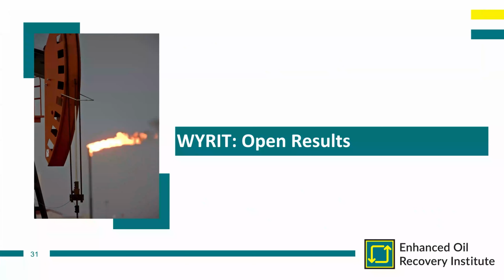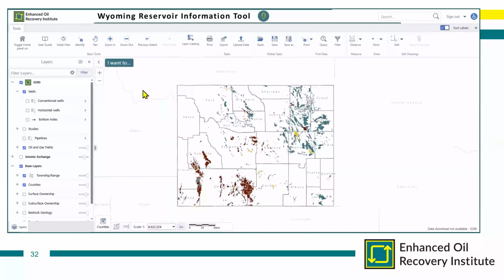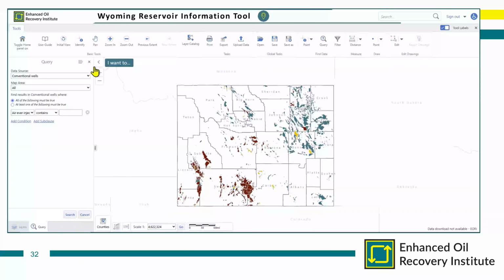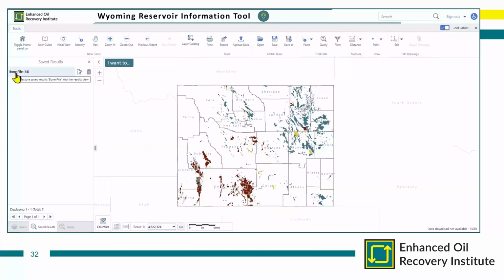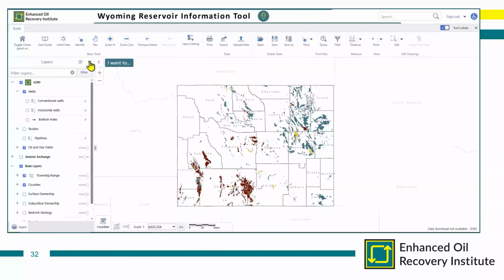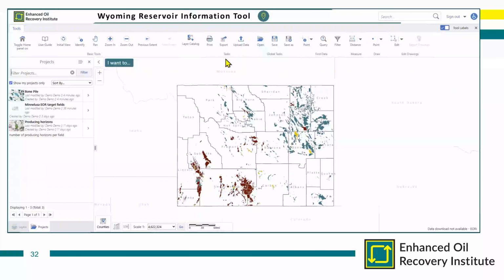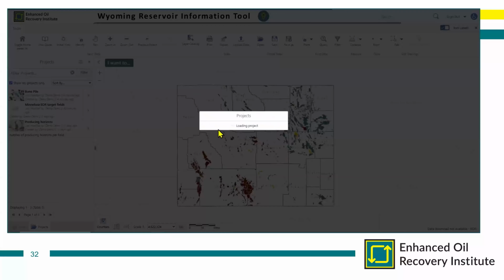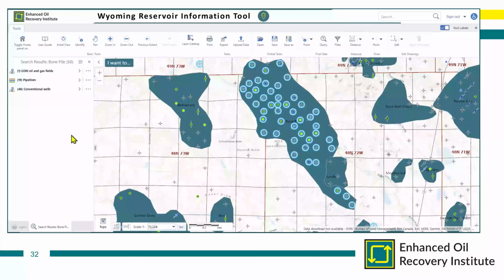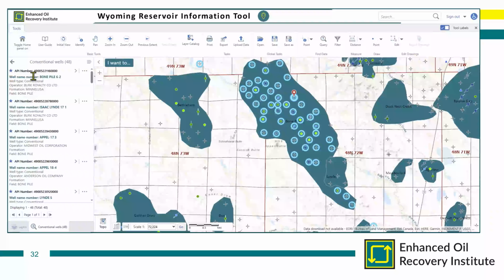Let me show you how to open results. There are two ways to do this. Let's go ahead and click play. Opening results. Initial extent, when the application opens, you can click that query button and then click again on the stack. Open saved results. And there they are, bone pile, 48 wells. Let's close out. Another way to do it is by opening the project. Now, this is going to give you all those layers that we had. And click OK. And it zooms right to it. All your features, everything's flashing on the map.